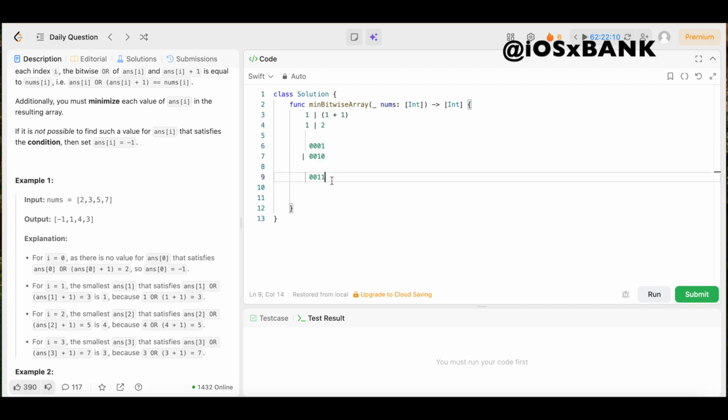I'm gonna put a space right here. Now this right here is equal to 3. Boom. Let me just clean this up. This is equal to... or excuse me, this is equal to 1. This is equal to 2. Boom. But what's important is this is equal to 3, right?